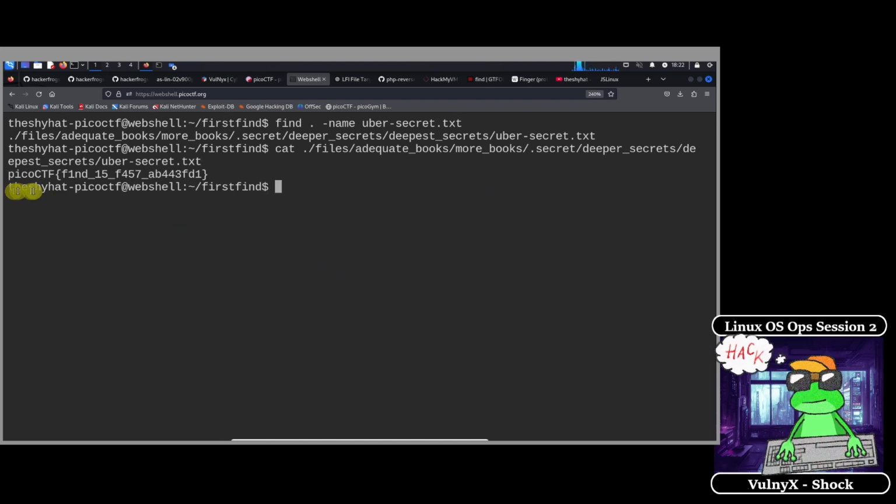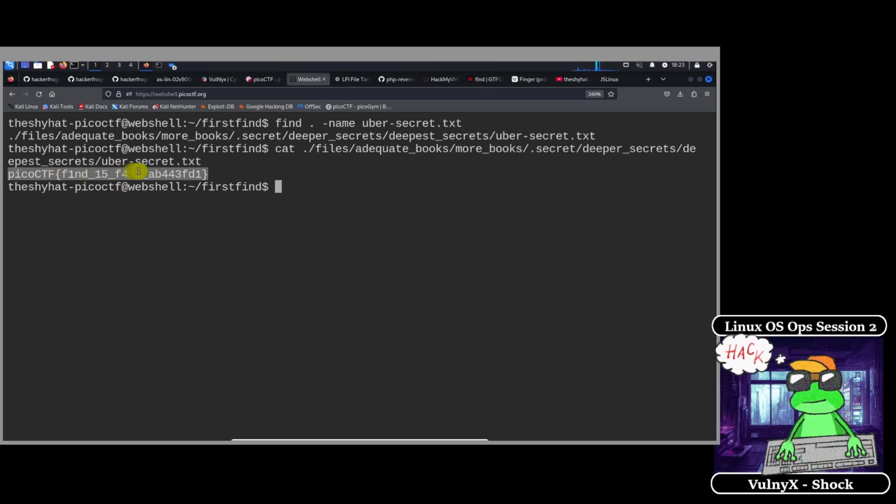And the file's contents are the flag right over here. So everybody, we can finish the challenge now. All we need to do is highlight the value of the flag right over here. This is sometimes called a flag string, and a text string is basically some text and some numbers.